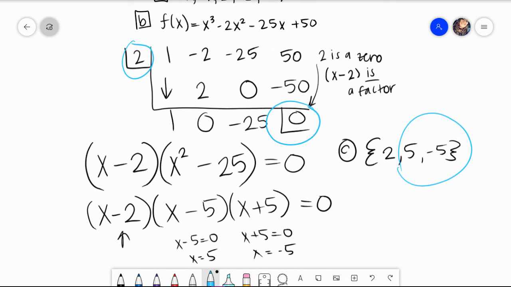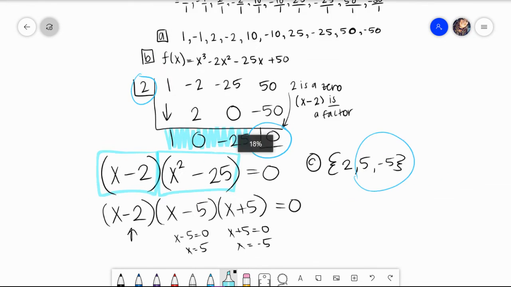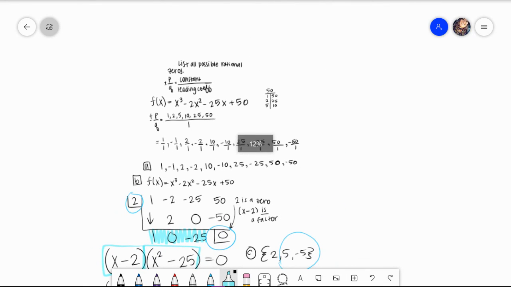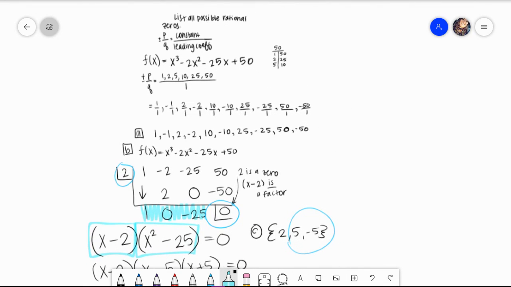Once you find an actual 0, you're going to use your quotient that you got when you did the synthetic division, and you'll set the factor that you just learned was a 0 and your quotient, and then you'll just kind of see what other factoring needs to happen. Okay, I guess that's really it for this example.